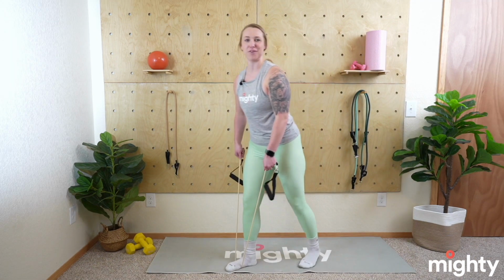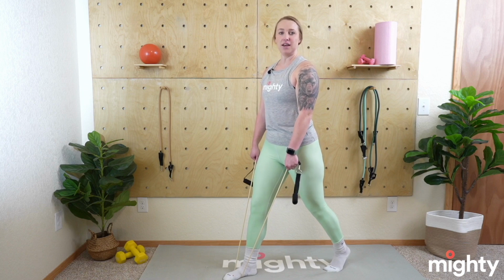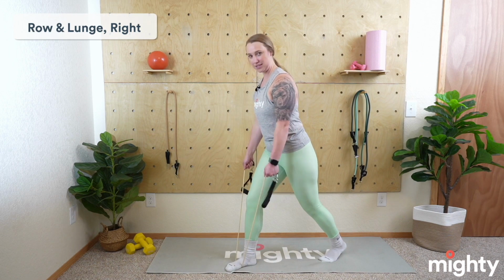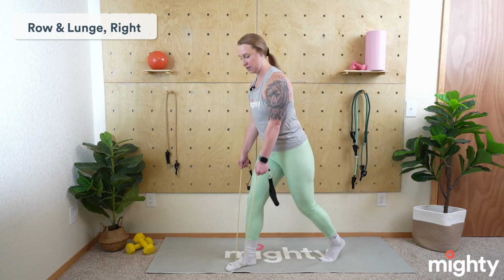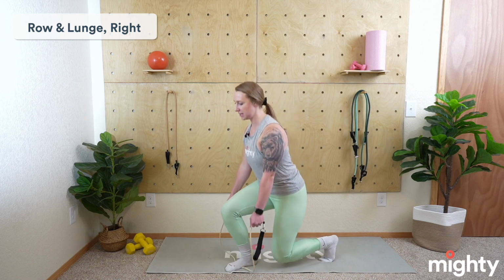Get ourselves set up for the next side. Big deep breath in, and let's begin. Row, release, and lunge. Awesome job, Mighty Family. Keep that chest nice and tall.